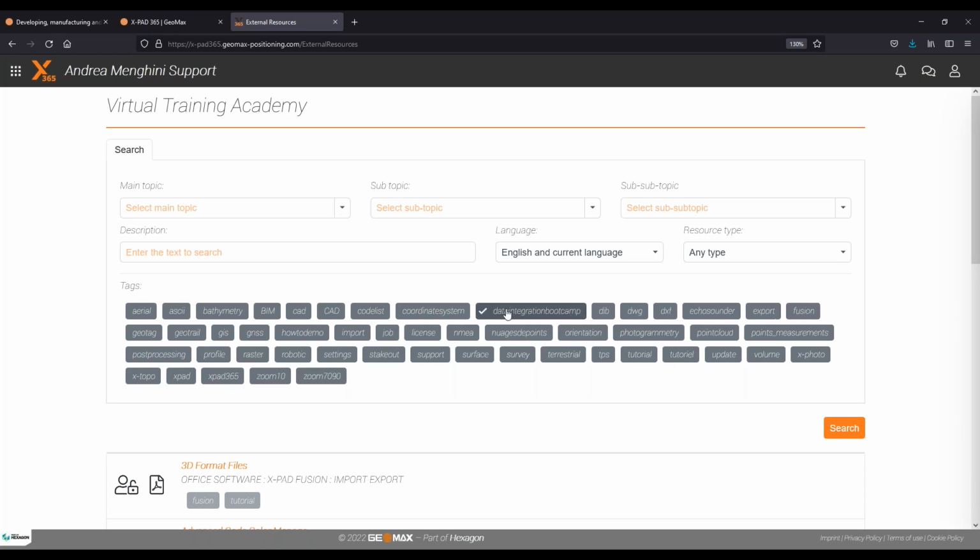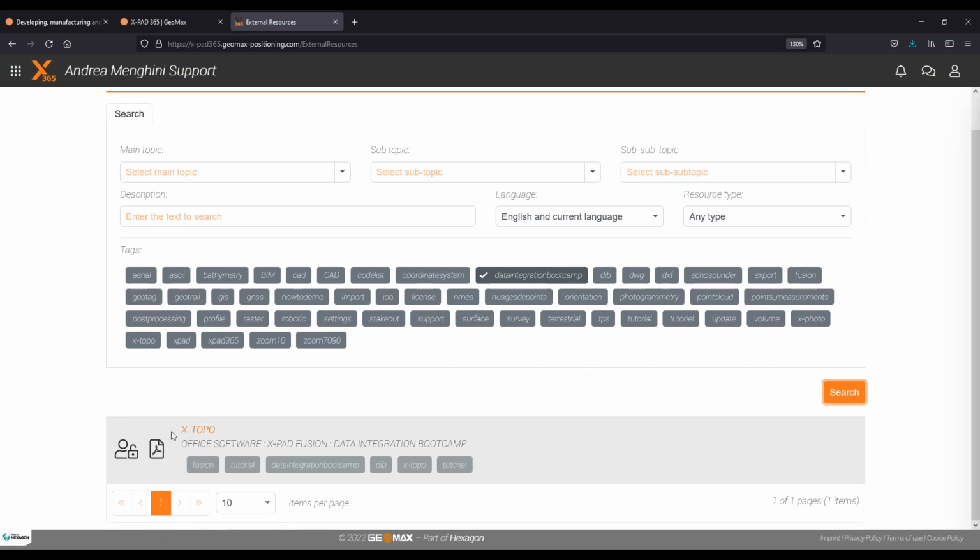And from the Data Integration Bootcamp search, now you can find only the topo. At the end of this presentation, you will find another row with an XScan dataset, where you can find the PDF plus the data used for the current webinar.